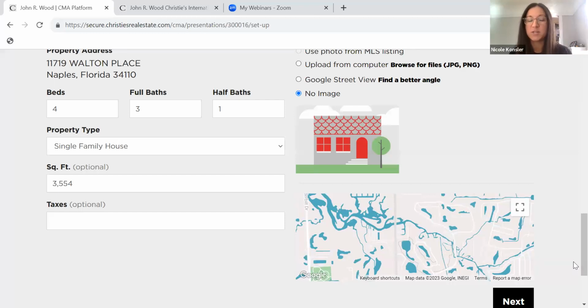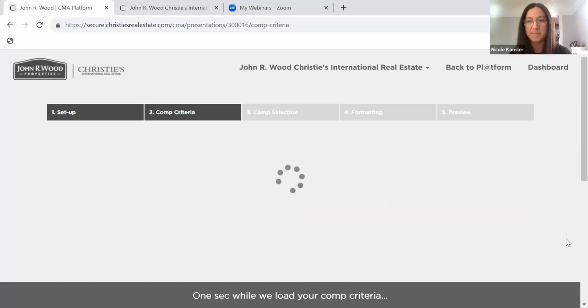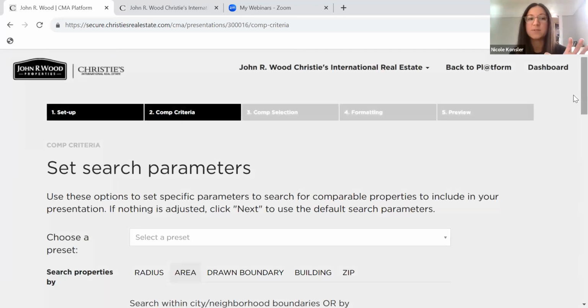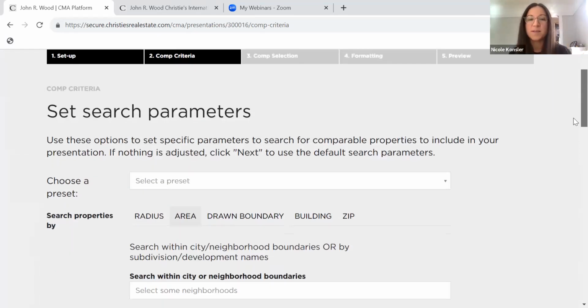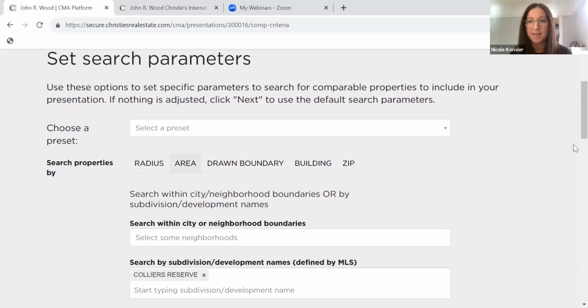All right. So now that I've entered the information in step 1, which is just a setup, at the bottom right, you're always going to hit next. When you hit next, it's going to take you to the comp criteria selection. What this is doing here is you are setting up search parameters to comb through your MLS to find comps. We're not finding comps on this section. That's in section 3, the comp search. This is simply just setting up parameters to find those comps that we're going to need to add into our CMA. So there's a couple of things in here that I want to point out and highlight.